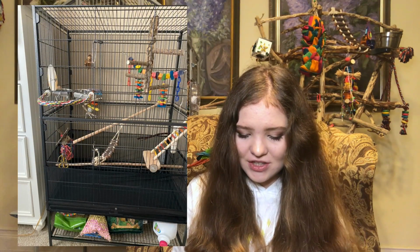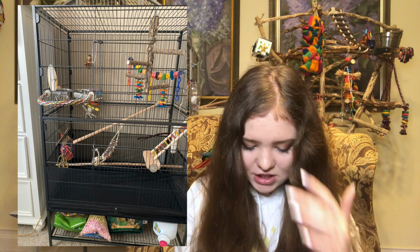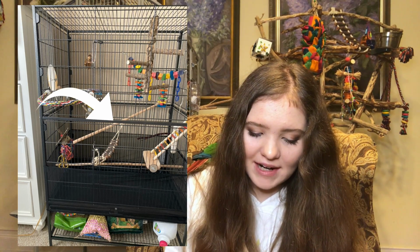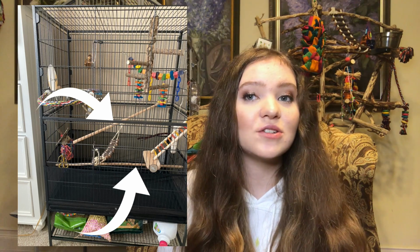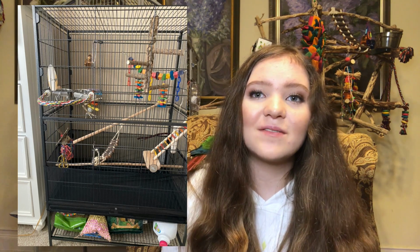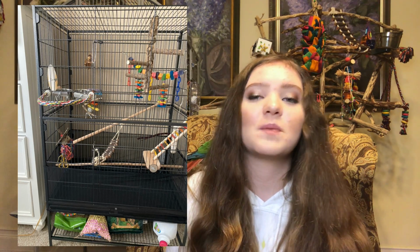So this next cage is for a green cheek conure, and this is a really, really nice sized cage. It says here that you carved these dowel perches to give them more texture, which is a really, really great idea to make use of dowel perches. Just take a knife and scrape little ditches into them so it's more textured and you've got varying widths. You're still not gonna be able to get that much variation in a dowel perch, but it's a great option if you have some dowel perches.